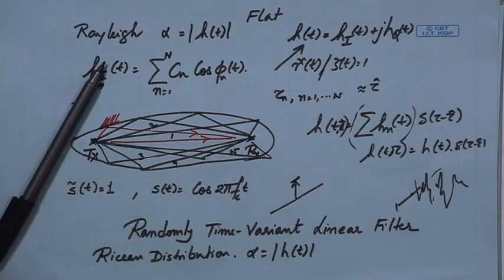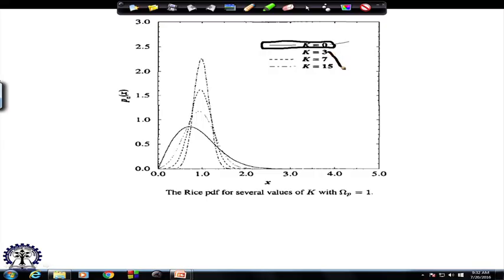However, for non-zero values of the Rician coefficient, for 0 we have the distribution following Rayleigh. For non-zero values, as the coefficient increases, the distribution slowly becomes narrower and narrower, and it peaks. So, when k tends to infinity, this will become very, very narrow, almost concentrated in one place, and rise to very high peaks, which would mean that there is hardly any variation of the signal, which is denoted by x.